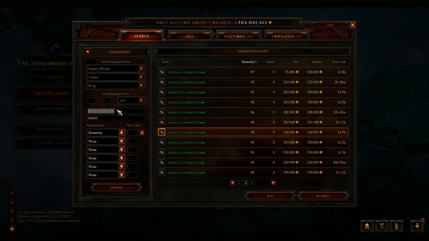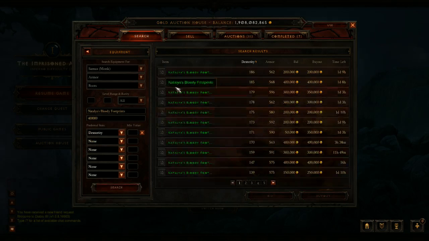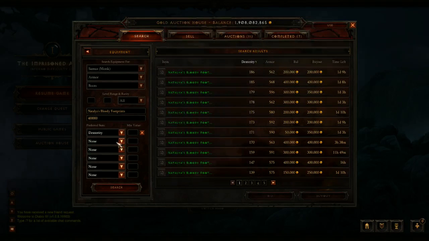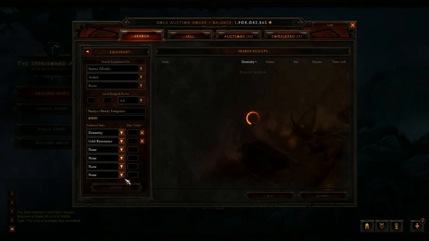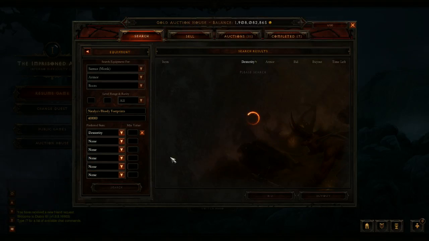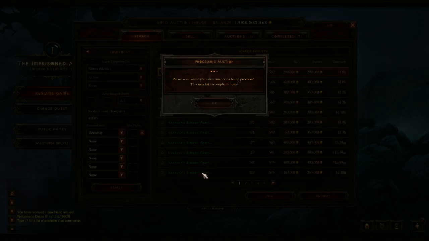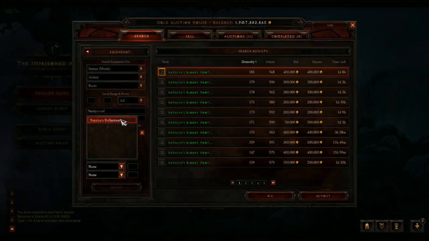Let's see if you can get the bloody footprints. Yes, we can. And I don't think it's going to be worth looking for dual resist on this piece. I think I just dropped the, yeah, it's probably not worth it here, so let's get the highest one here. That's actually really cheap here as well. And then we can get the reflection.